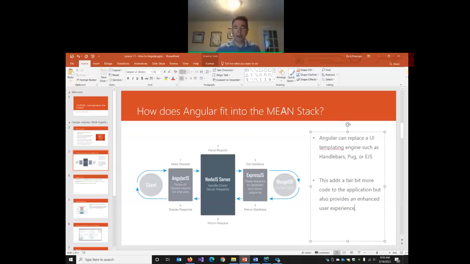So where would we use Angular? Where would it fit? For example, I actually got an email yesterday from a student I taught a few years ago, and he's working on a project where the client, I won't say exactly what they sell, but it's a product with many components, and they want users to be able to configure it in a browser or in a mobile app through a drag and drop method.